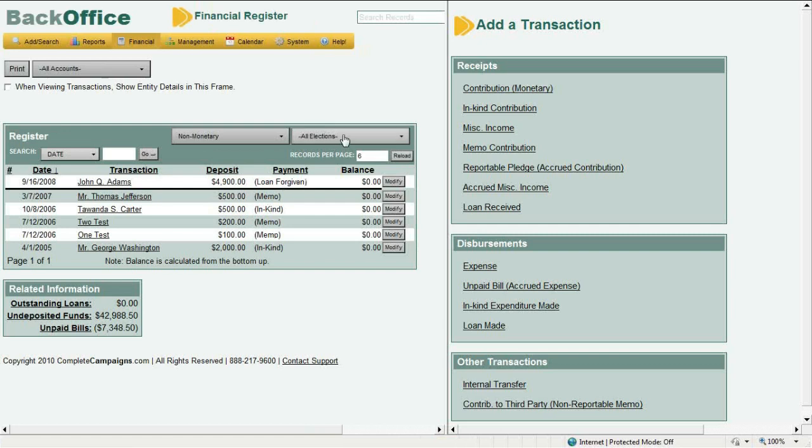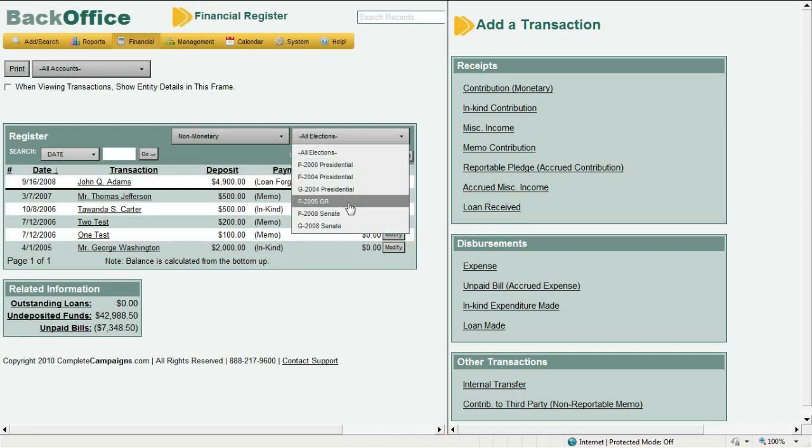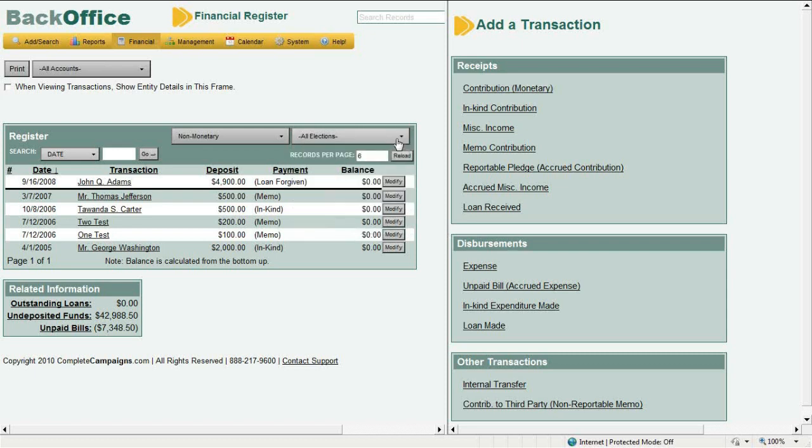On the right, I have a drop-down that's set to all elections, but I can certainly click this and choose to look at only a specific election. Now, one thing to note is that with these drop-downs, you can choose to view all, or you can choose to view one. With this election drop-down, we have 6 different elections that we can choose from, but you don't get the option to choose to view 3 elections. Again, you can choose all of them, or you can just choose to view one. So those are some different ways that you can view your elections.